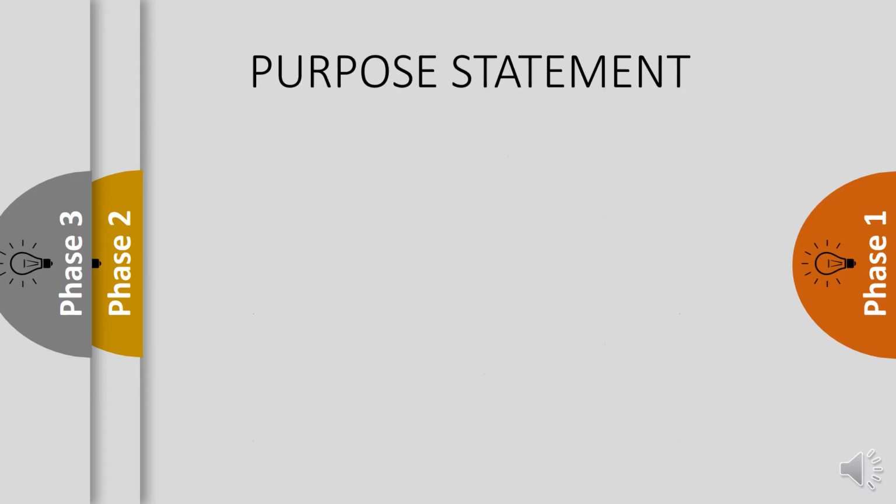In phase 1, you will work on developing your purpose statement. Similar to a thesis statement, your purpose statement will serve as the anchor for your reflection paper, which occurs as part of phase 2. It should help guide your thoughts and define the structure of your paper. For your purpose statement to be effective, you must clearly address the following areas.